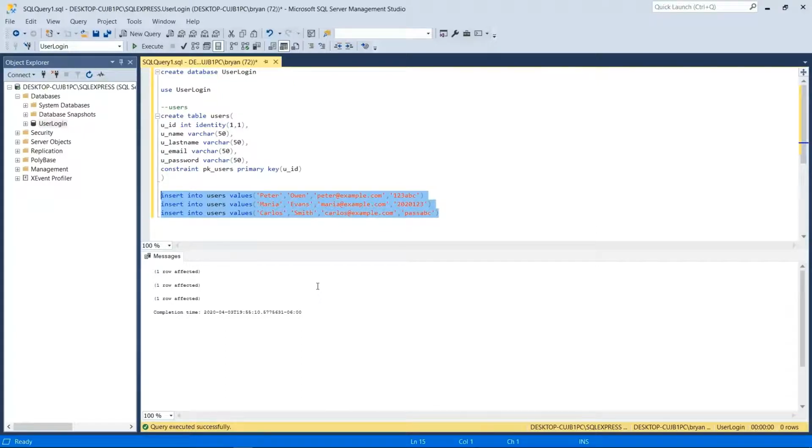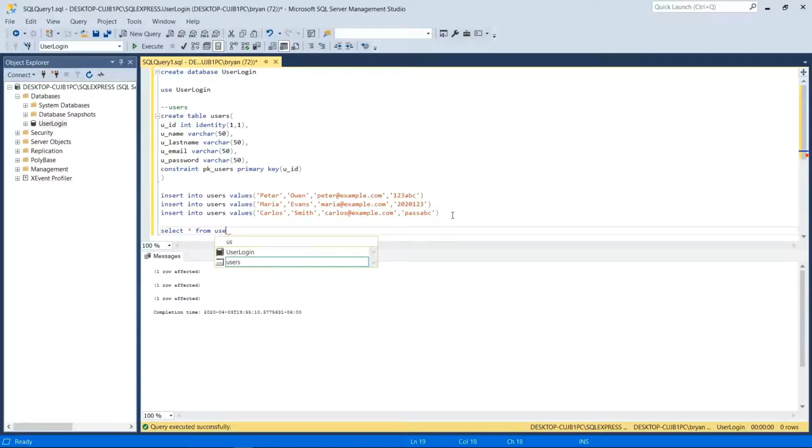To visualize the data that we added, let's use the command select. Select asterisk, which means that it will show all data in the table, from the name of the table, users, select, and execute.